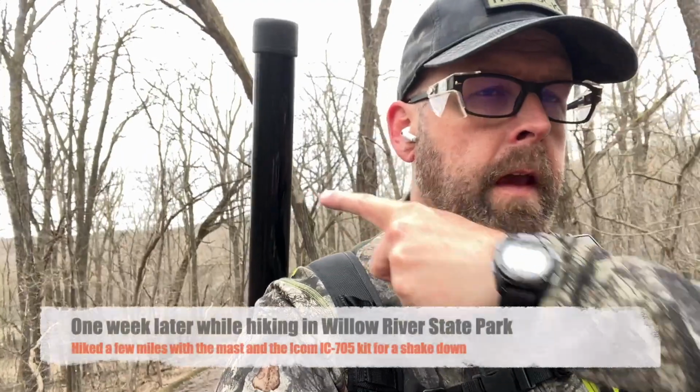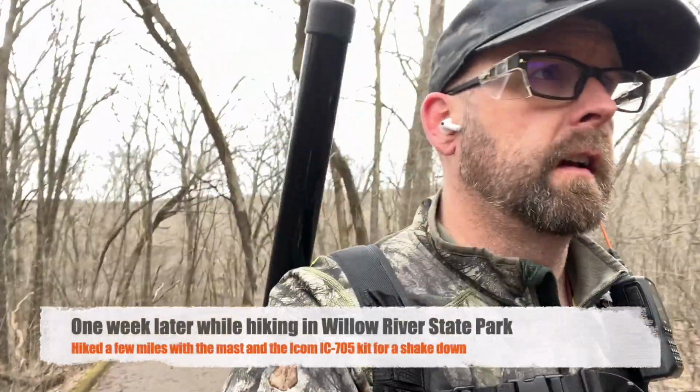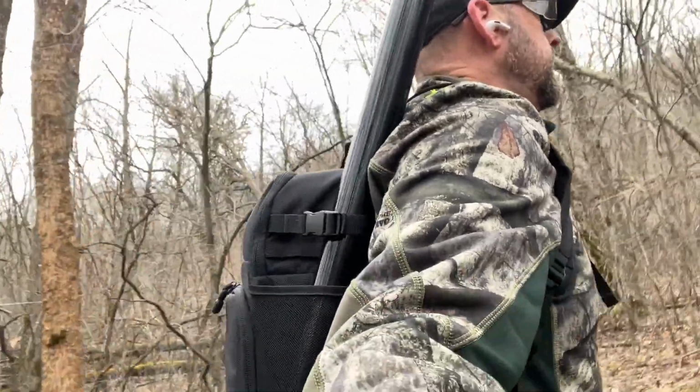So, got the mast for the DX Commander Expedition with me. It nests quite well in the mesh pocket of the ICOM backpack for the 705. And I think I just might have to pick up an extra one of these and ditch my 10 meter Spider Beams mast. Now, I love that 10 meter mast from Spider Beams. That thing is stout, rock solid, not too expensive. Great, great all around class mast. But it didn't carry very well in this pack in particular.